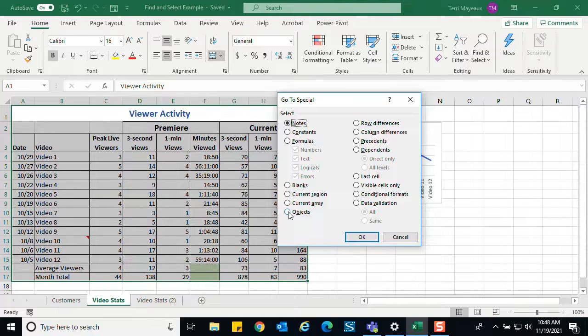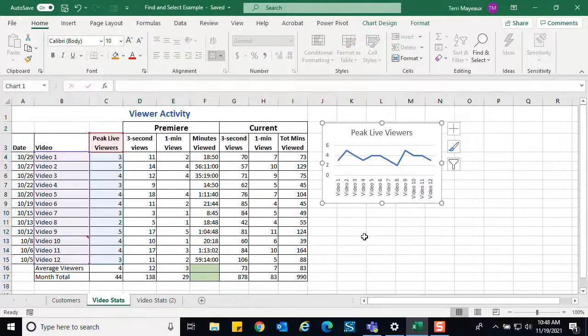So again, the larger the spreadsheet, the larger the area that you need to scroll through to find what you're looking for, the more that Go to Special can really be of great assistance. Well, let's click on Objects, click OK, and now look here, it has found our chart that otherwise, and depending on the size of the spreadsheet, might have been harder to find.